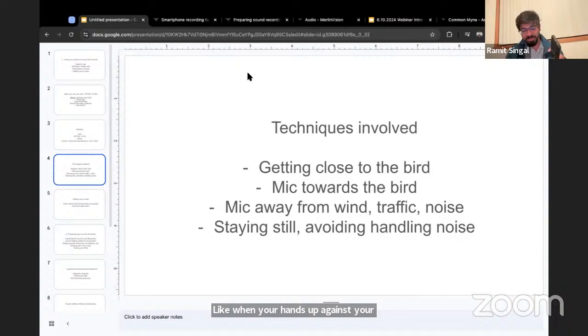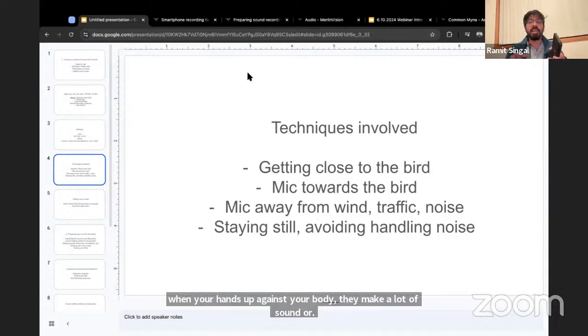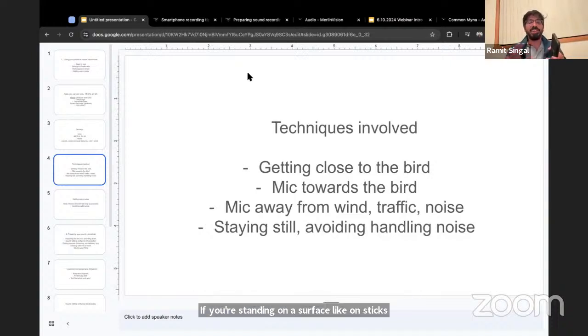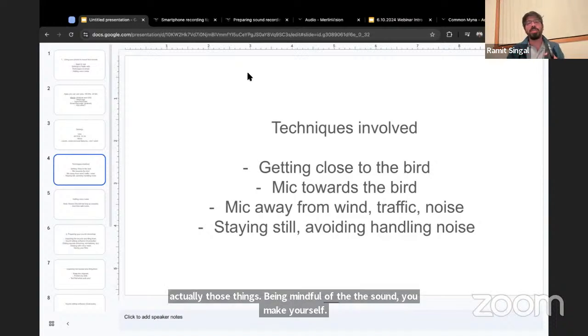Or if you're standing on a surface like on sticks, which are cracking under your weight. It's actually those things, being mindful of the sound you make yourself. And those are often the loudest sounds on a recording.